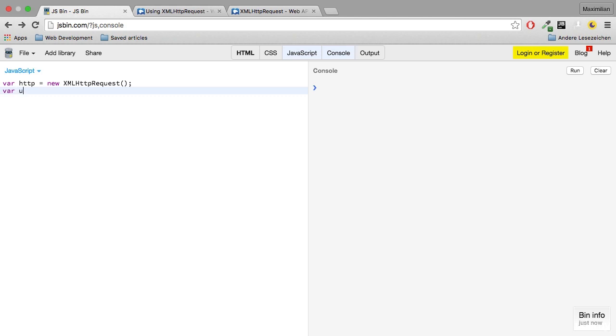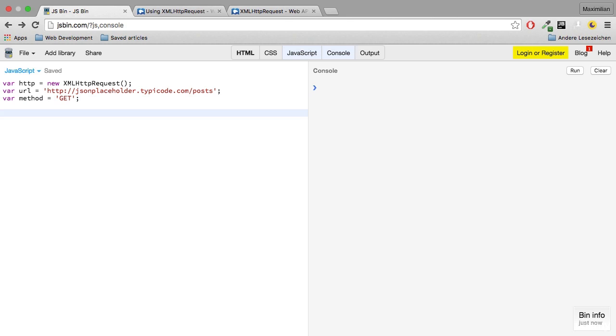I'll next add a variable with the URL, and here I'll point to the service I was just mentioning. This service has several API endpoints you may access. For example, it has this posts endpoint, and you can just visit this web page and find more information about available API endpoints. So this will be the URL I'll send the request to, and I'll also specify the HTTP method I want to use. GET in this case, since I will send a GET request.